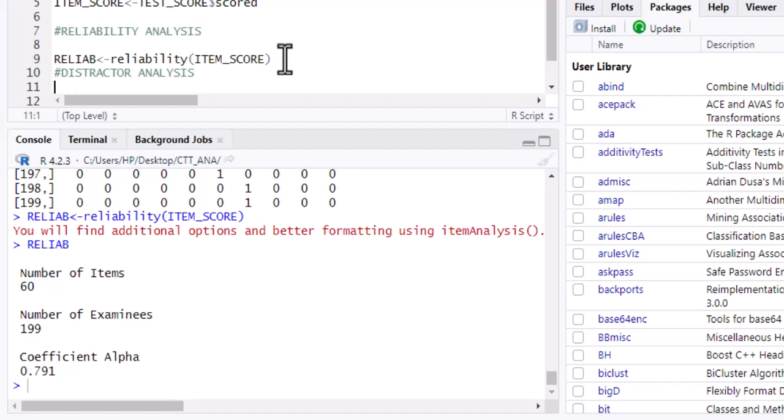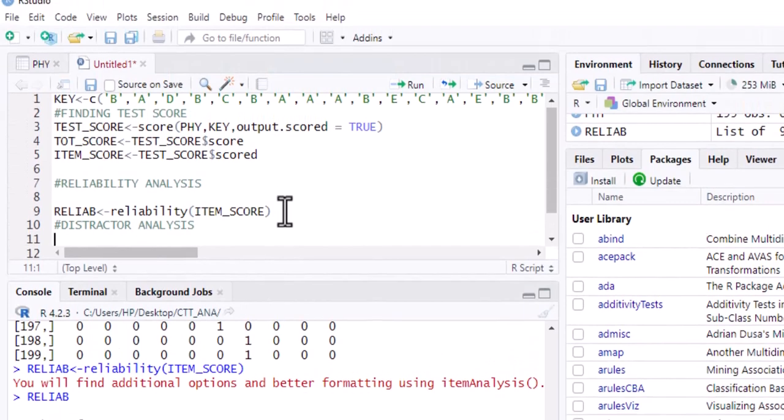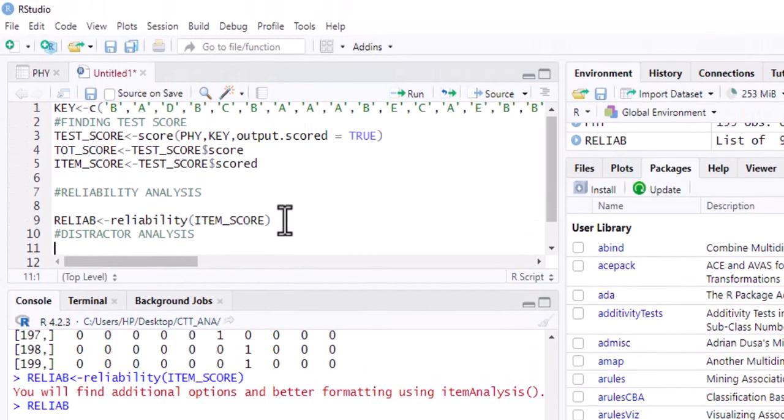Now, how do you do that? What are the things you need? The code for your distractor analysis. So we'll write the code.